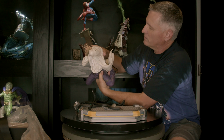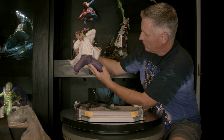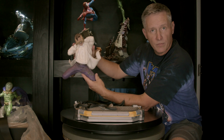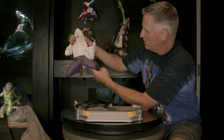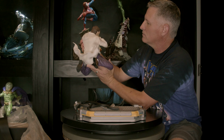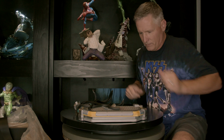White lab coat. You can see his muscles here protruding with it ripping. Same thing in the leg here. Very interesting and very wise choice to have a normal leg here and a hulked out leg happening here with the tears. Very well sculpted, very well thought out. Big thumbs up. I'm gonna set him right there for a minute.